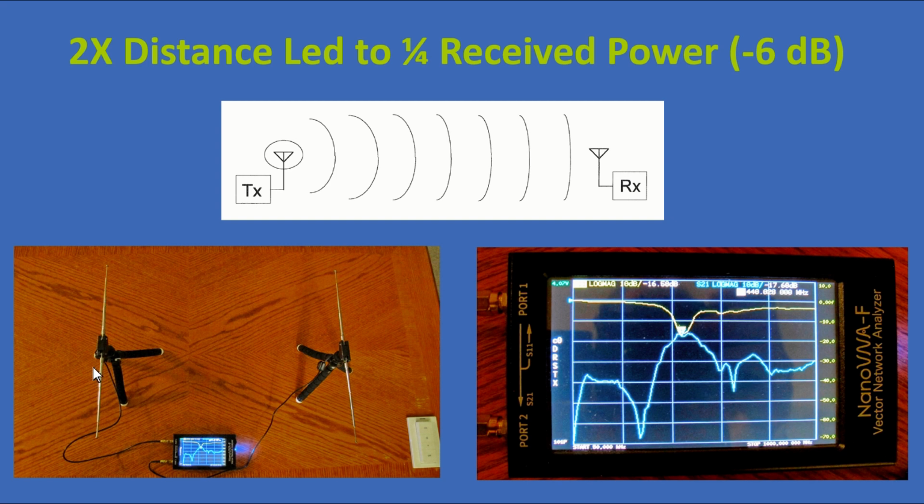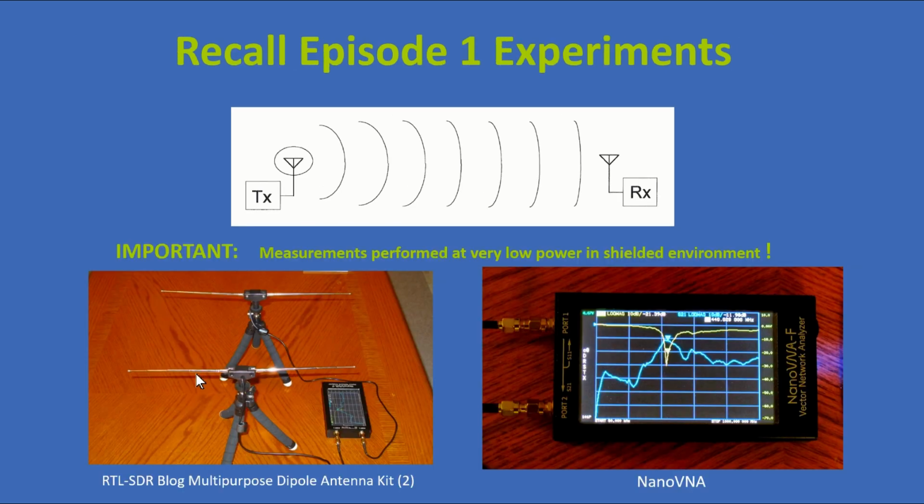So in theory, with this setup, with these two antennas, we could put the receive antenna 20 miles away and receive the signal. And that might actually be the case if you're, for example, flying over in an airplane at 5 or 6 or 7 miles altitude, you could receive this signal. Which is why when we're doing experiments like this, we run them at very low power, much less than the 20 milliwatts we used in the example, and we generally want to be in a shielded environment so we don't interfere with others. Which brings us to our final primary topic today, which is licensing.